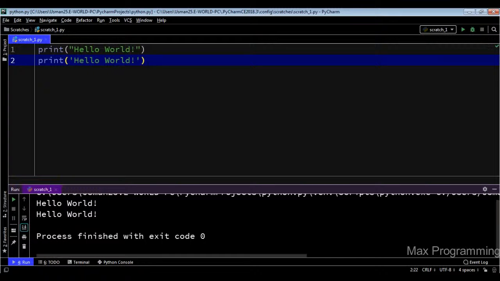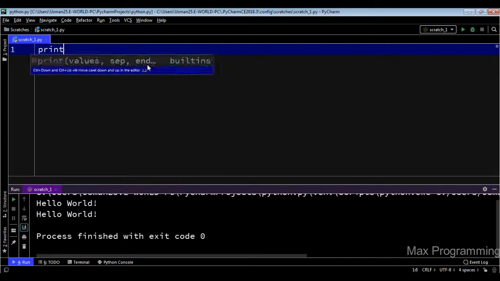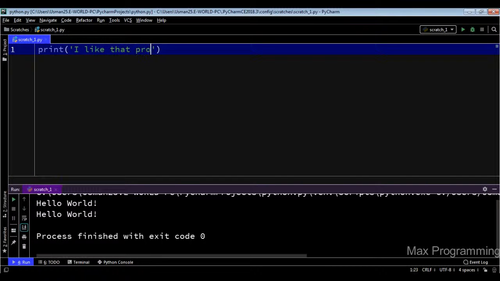And for example, if you're writing print, I like that programming, and you're talking about a particular person, so for that you have to put a single quote. But if you do this, it will just end your string.